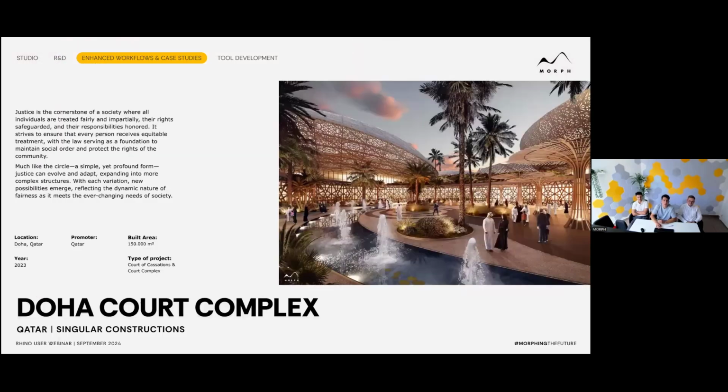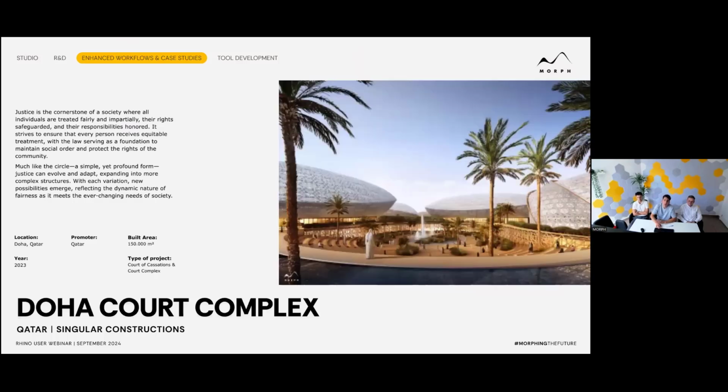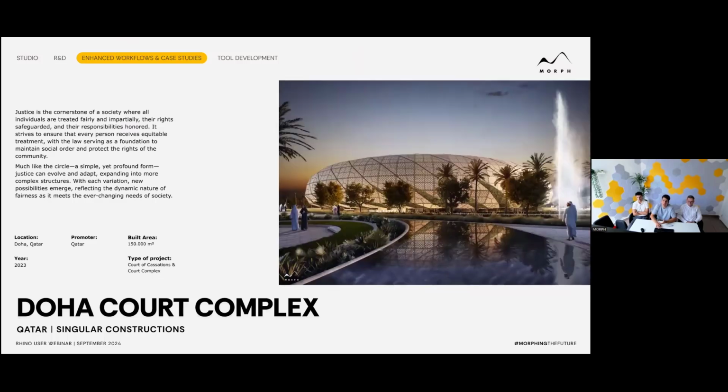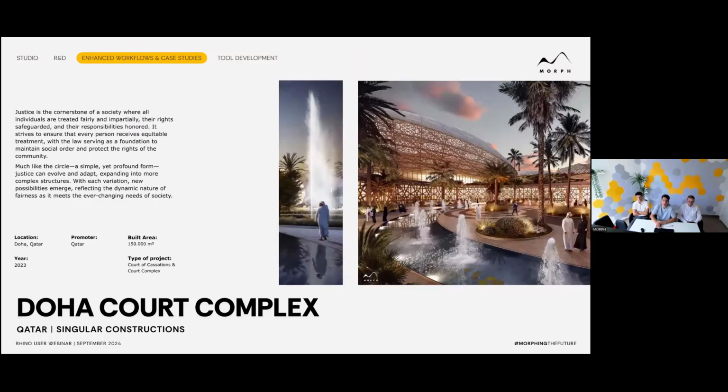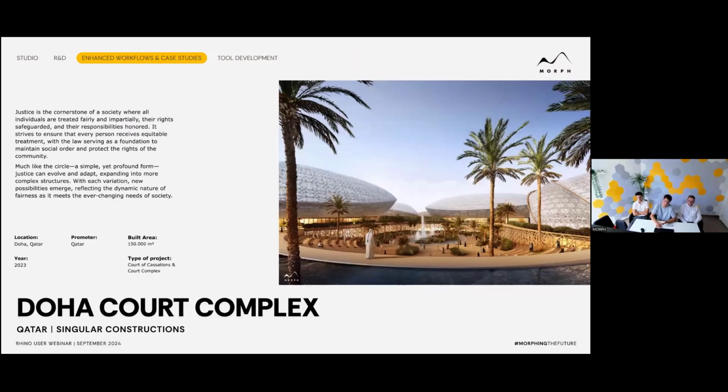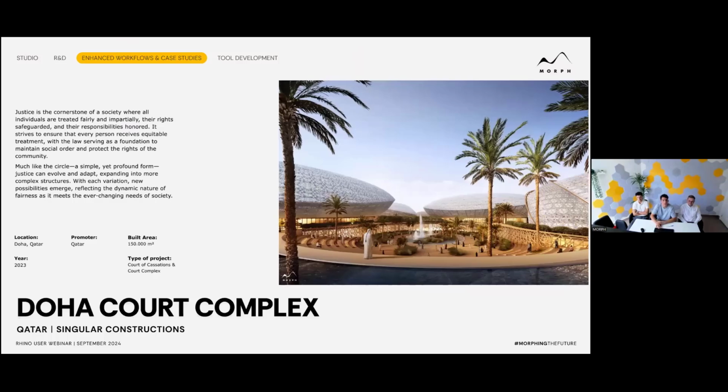And moving on, the other one, this one is the Doha Justice Core Complex, and we are moving to something completely different with this recent competition entry. This one is located in Qatar. It's a justice core complex in Doha, and it's over 15,000 square meters. So it's a small jump in scale compared with the first project.